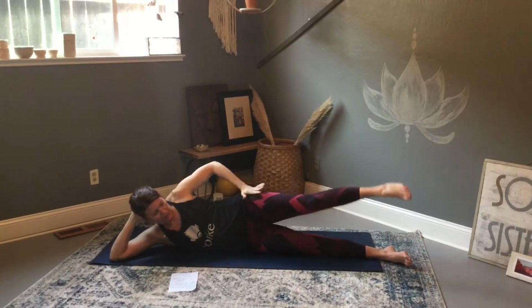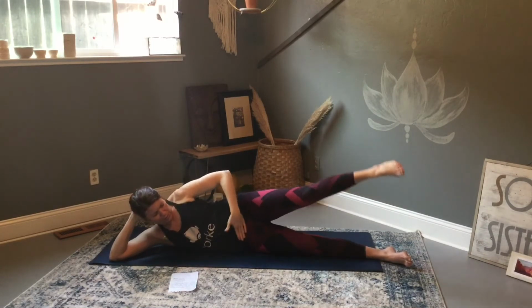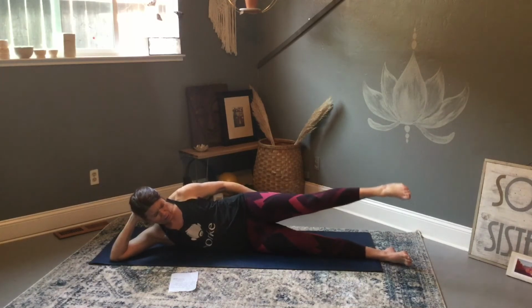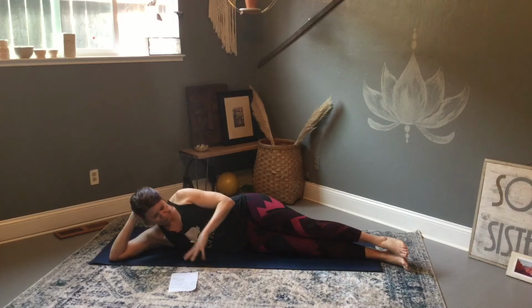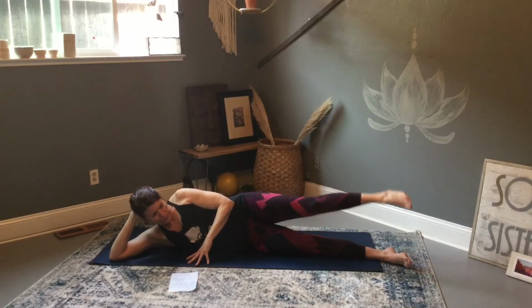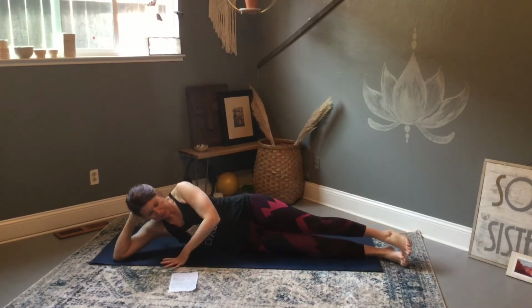So I'm going to be nice and strong, engage my leg muscles, pulling my abs in, pressing my hip down. That helps tighten the glutes. We're just pulsing. And rest. One more time. Here we go. Up right above the hip line and pulse. And down. Go ahead and come up onto your elbow.